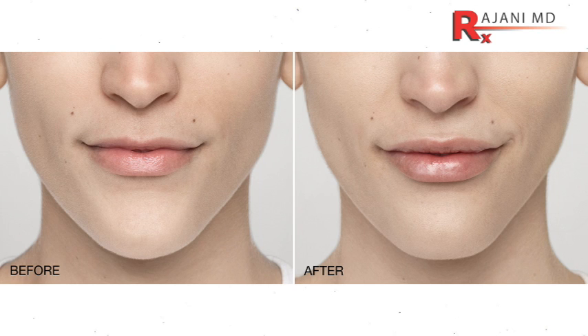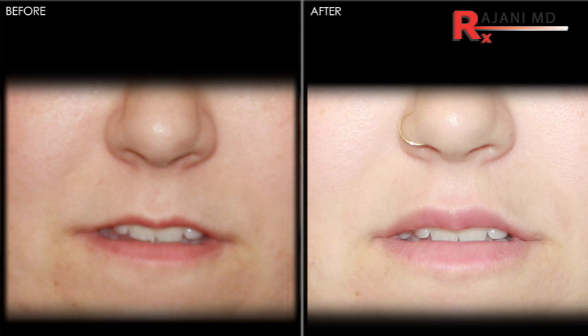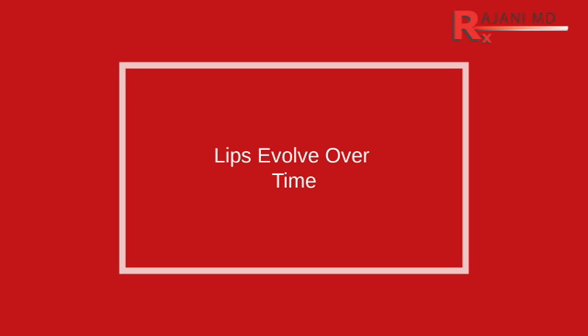Patients like to do a graduated scale if they have a small to medium lip, so not a lot of people notice a huge difference right off the bat. Number two: lips evolve over time. When people start with a small to medium lip — and that's a lot of who are coming into our clinics because they want larger lips — we can start with one vial and move them up over time.